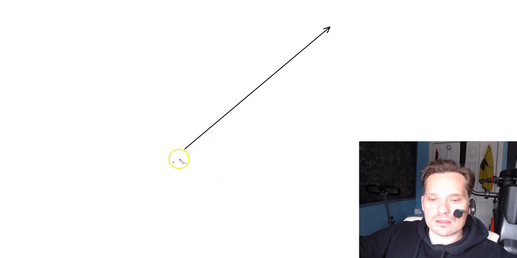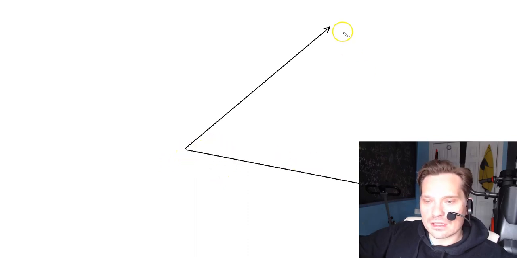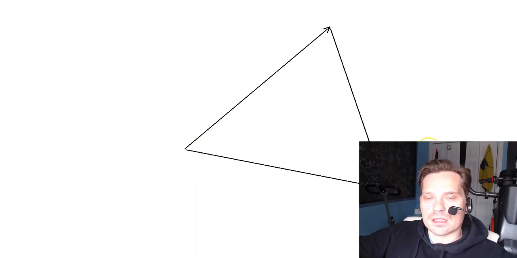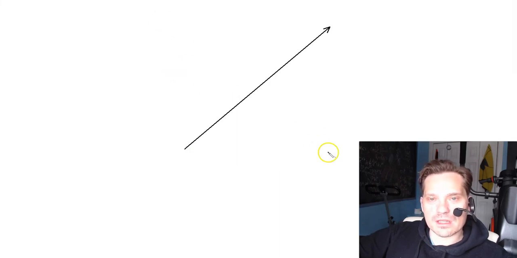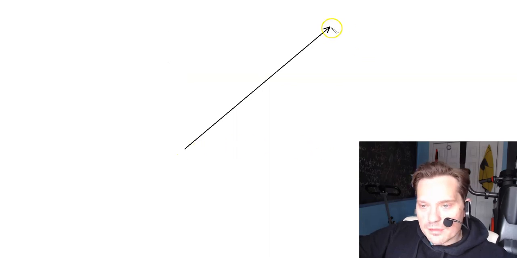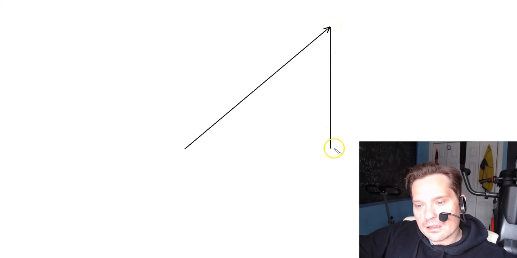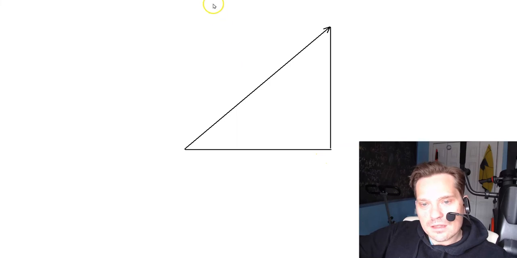Now, what kind of triangle do you use? What if you draw this? Here, look. This is a triangle, correct? Unless you know about the laws of sines and cosines and angles, this is too complicated. So delete this. You want to use the simplest possible triangle, which is a right triangle. So you draw a perpendicular straight down from here, and then you draw a horizontal leg this way. This gives you a right triangle because in this position right here, we have a right angle.